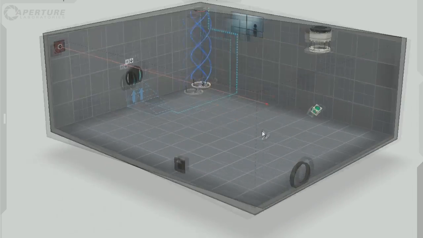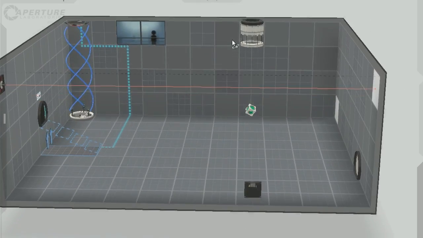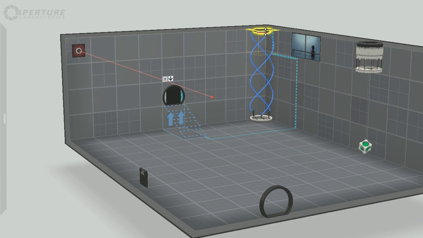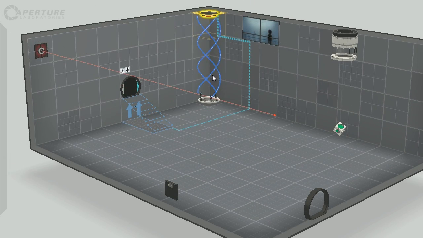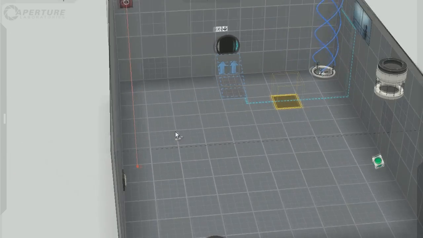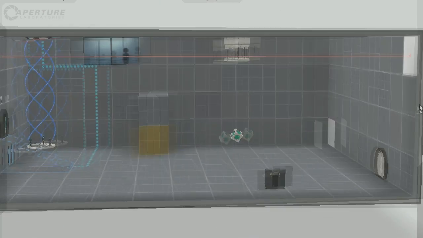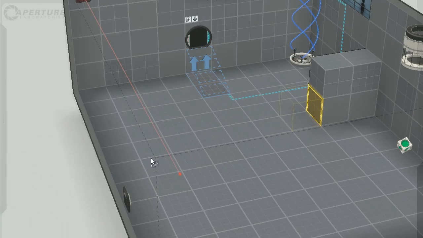The laser we want for something else. We want a cube or something that can get up here, so that can trigger this button. So I'm thinking about doing something tricky. So let's do like a wall here and here. Not too big, yeah. That looks good.